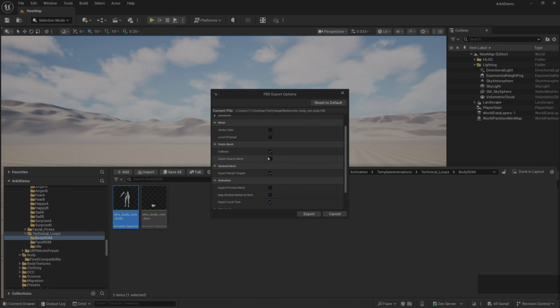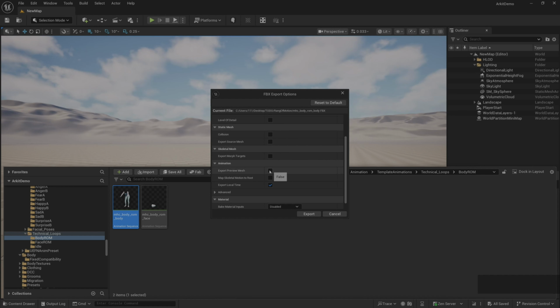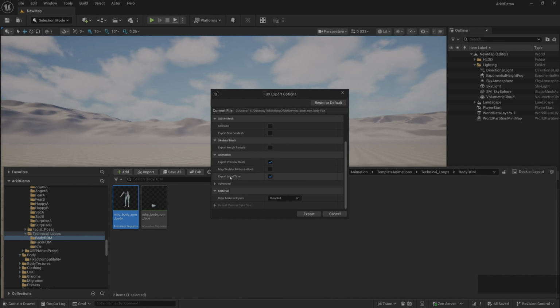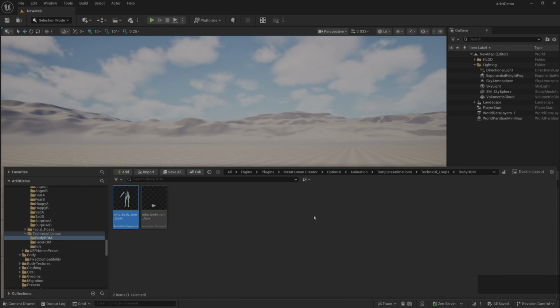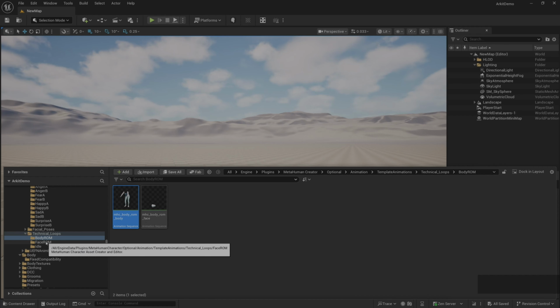We don't need LOD or vertex color and morph target, so uncheck them. We select the Export Preview Mesh. No other settings need to be modified. Then click Export. After exporting the body animation, then we export the face animation, which is similar to the operation just now.